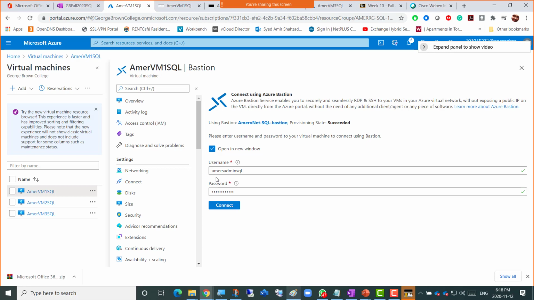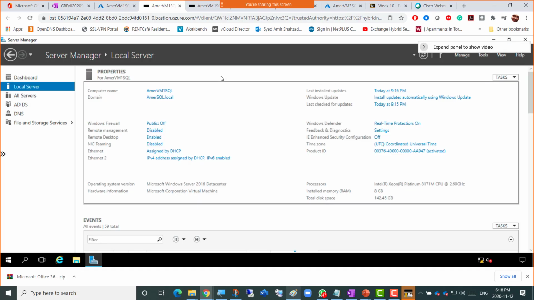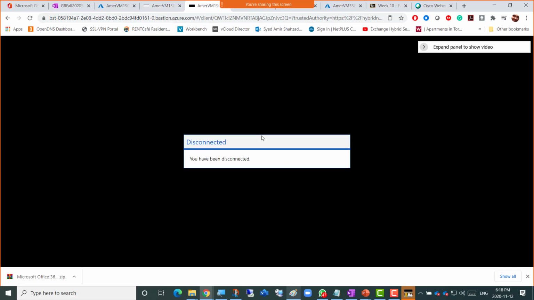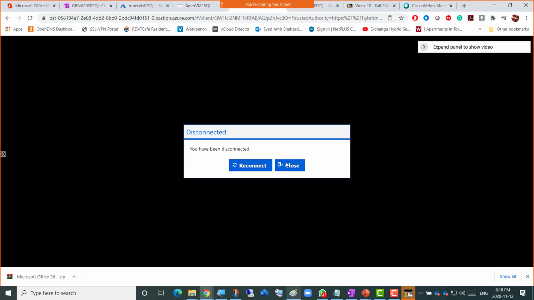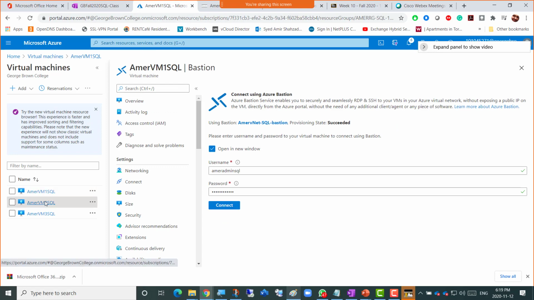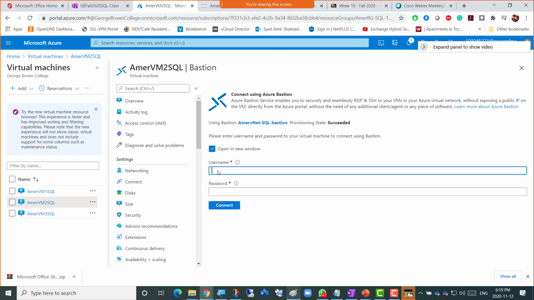Okay. Oh, it's not as admin SQL connect should just connect fine. Okay, and so that's my first machine, and the second machine I think I gave the wrong password as well, so I'll just try it. So that's my first machine. I'll go back to the second, and Bastion here as well. First name admin SQL.